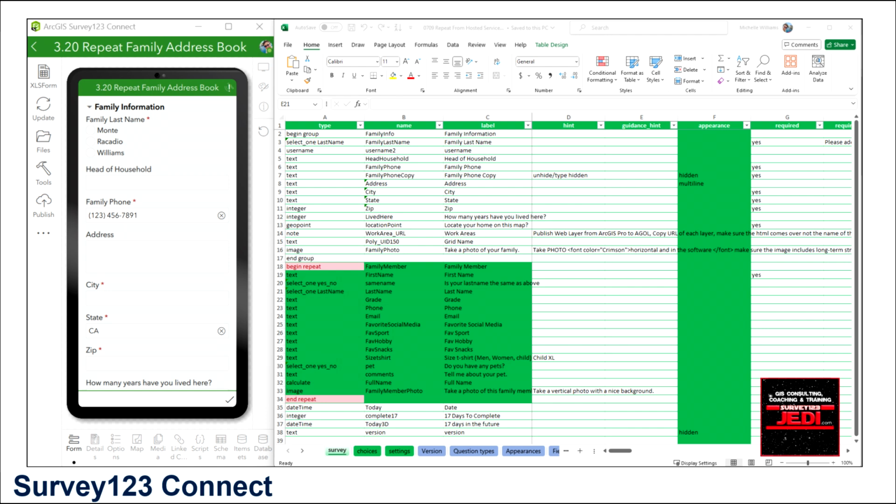Survey123 Connect is a design platform where you can kind of micromanage everything. The great thing is, once everything gets put into the cloud, you can actually pull that hosted service down into ArcGIS Pro, and now you can do the analysis on it, and you're going to love that.